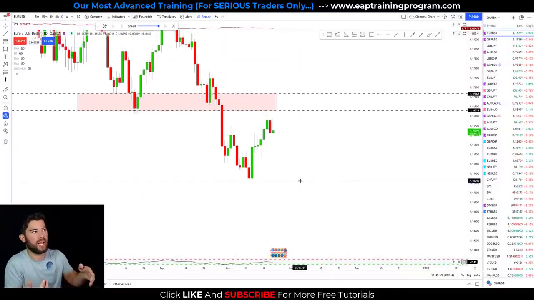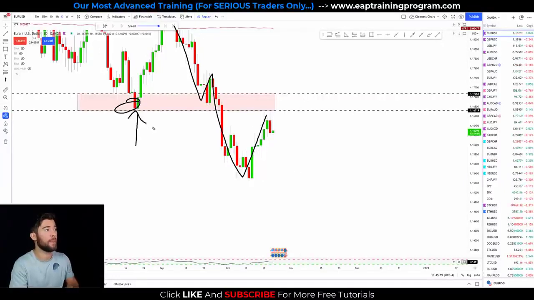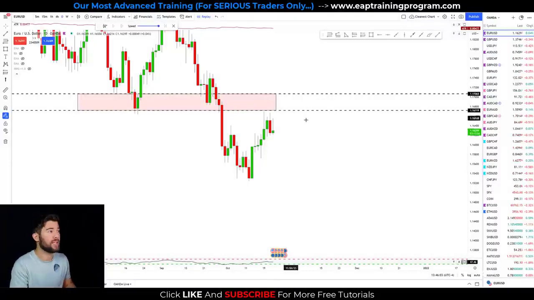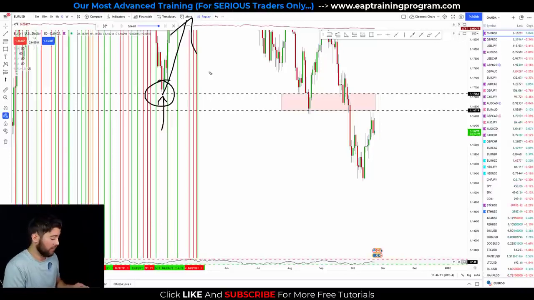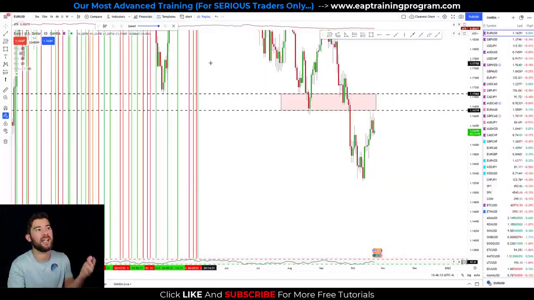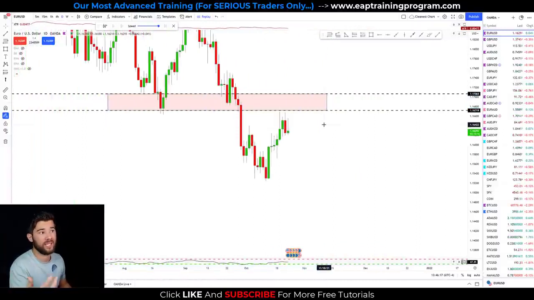I pointed this level out 2 weeks ago on the euro dollar. Why did I point this level out? Price was pushing down in this downtrend. Whenever we pull back, this is the next level of structure resistance that we are going to hit, right? With that being the case, I just scroll my chart left and ask myself, is it a level that's been tested more than once? Here's another time that the euro dollar tested that level. So yes, the answer is yes. That is now a valid condition number one, or what I call an OTZ.